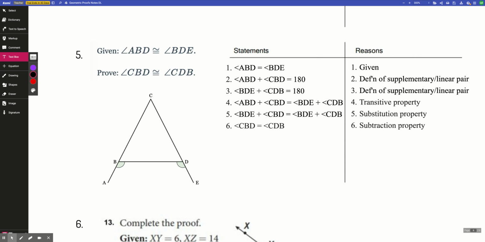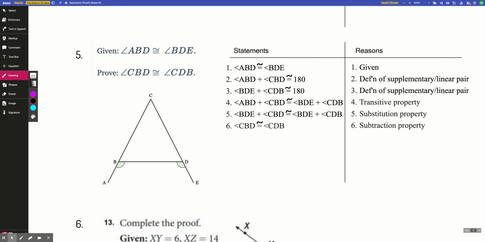Okay, so here, we started obviously with what was given, and I just realized when I'm looking at this now that I forgot to make all of these congruent symbols. Apologies. Let me just add that in really quick. I don't have the ability to type congruent symbols with what I'm doing here.